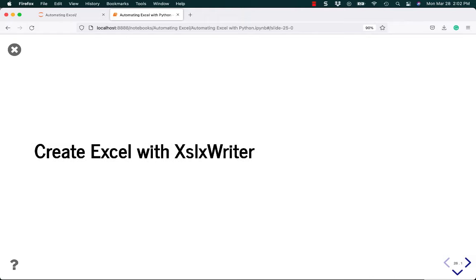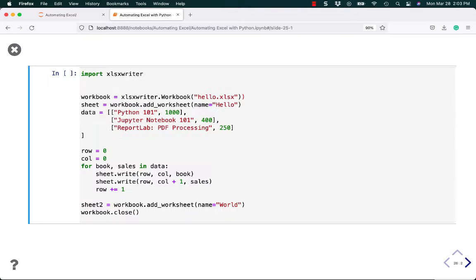First, by starting with creating an Excel document with XlsxWriter. It's a mouthful. Even I'm having trouble saying it. Okay, so we import the module, which you do have to pip install, just like you do with Pandas and OpenPyXL. I didn't mention that earlier, but you do have to install all of these libraries to make them work. So to create a workbook, you use the module name .workbook and pass it the file path to the document that you want to create. Then you add a worksheet in much the same way as OpenPyXL. You can give it a name if you want.